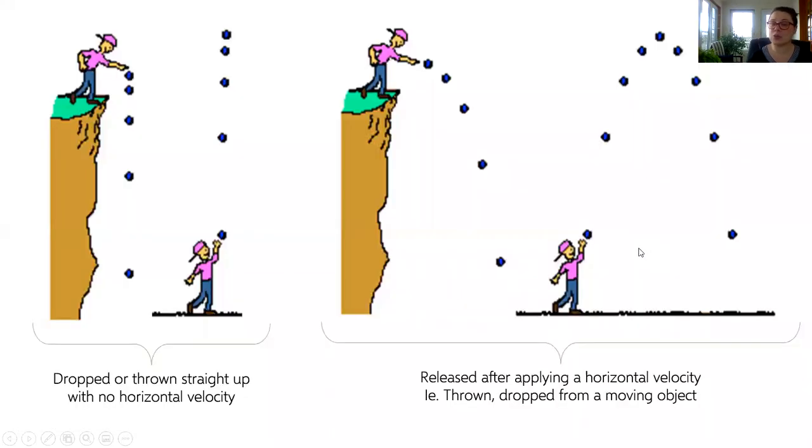All right, so there's 4 different scenarios for projectiles that we're going to look at. One of them you've already done. We looked at it last class, and we didn't really think about it so much as a projectile. We didn't use that term, but we did this first scenario where somebody drops a ball and it follows a linear path, a one-dimensional path. So we could trace its motion with a single vertical line, and it only has motion in one direction, so it only has motion vertically.